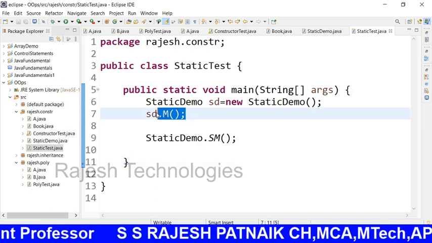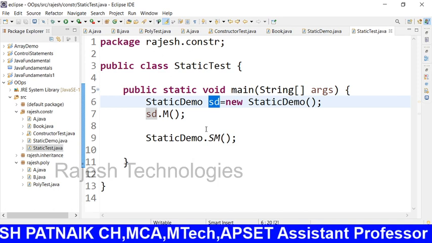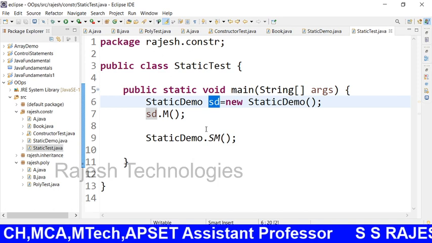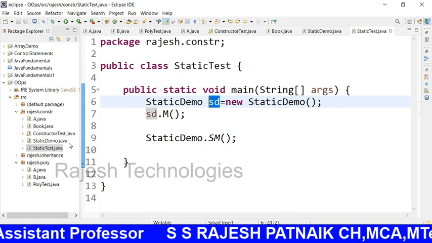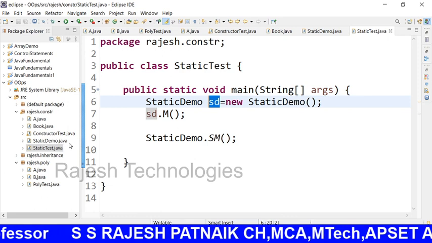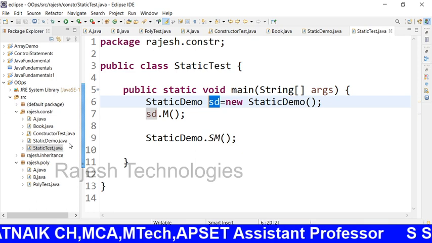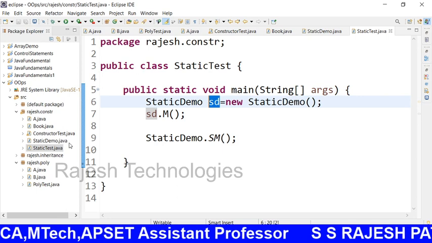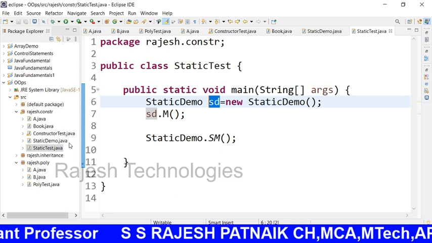But for non-static methods, you must have an object. Without an object, we cannot call the methods. And I am going to tell you a real-time example. If you go to an ordinary shop and want a particular product, that product can be accessed through one girl or boy.